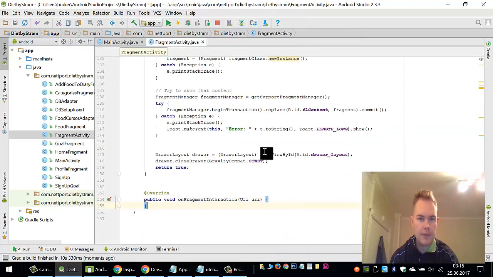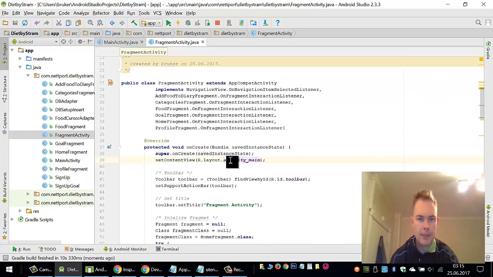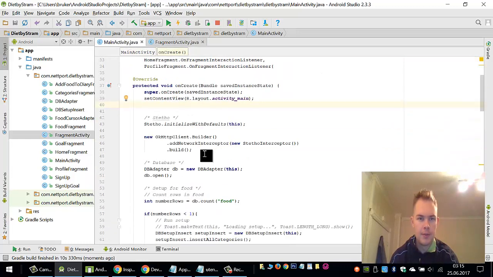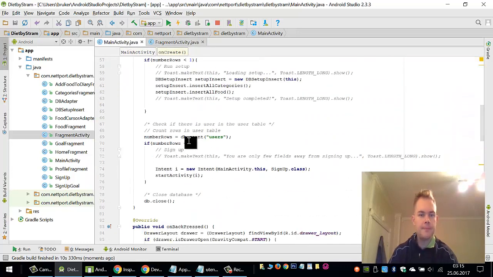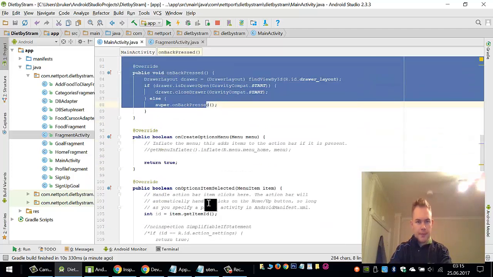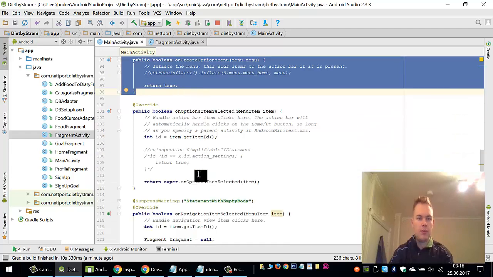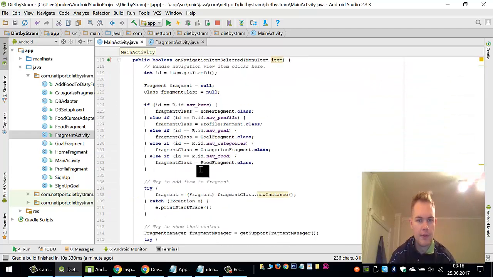Okay, let's go to fragment activity. And we have the layout activity main. So in our main activity, if the user is not present, he will be sent to the sign up class. So this is onCreate. Let's just remove all the things that we don't use here.